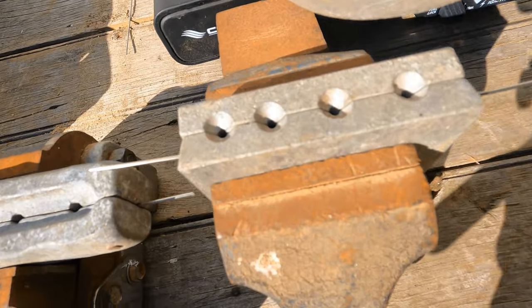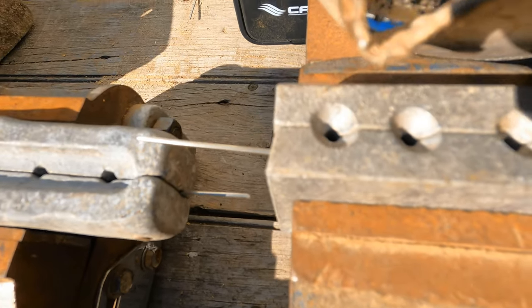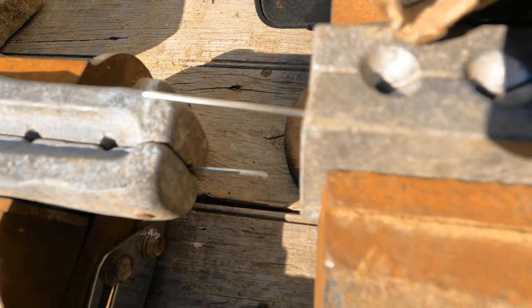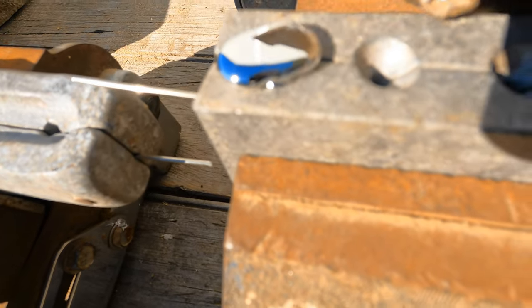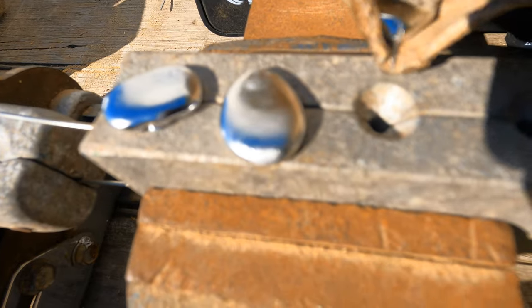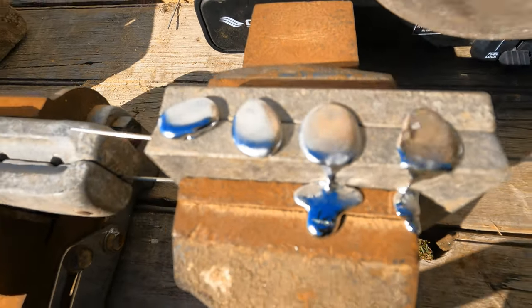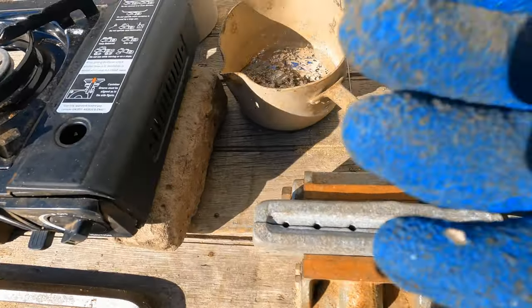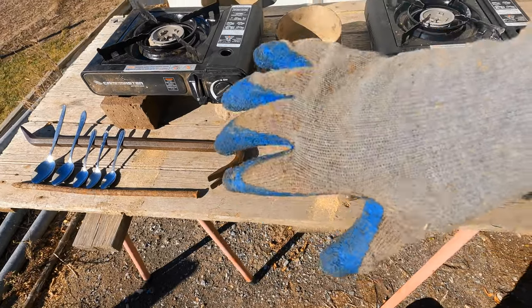Here we go. Nice pour into them holes. Constant, steady pour. Here we go. Happens real quick. That one. Whoop. That one. Whoop. And whoop. Get another grip on that because my little rubber gloves get a bit hot.